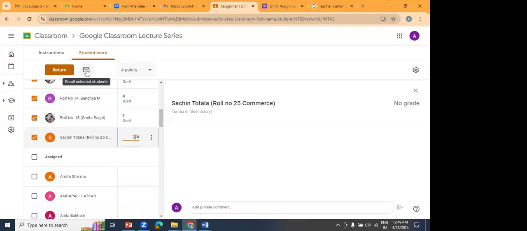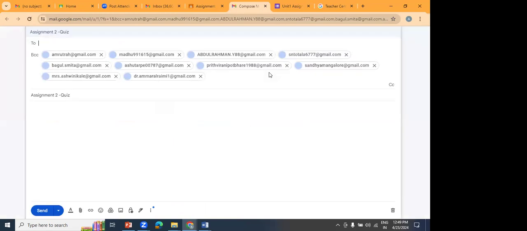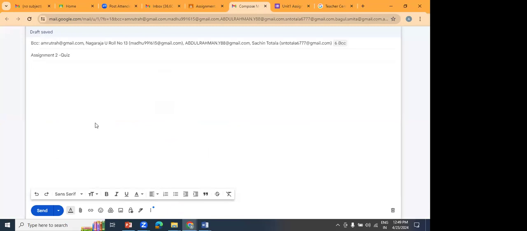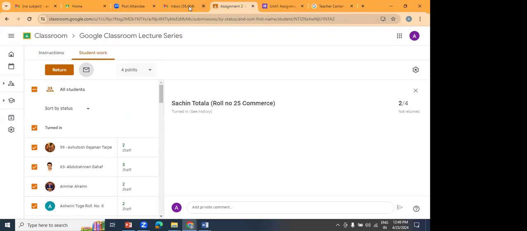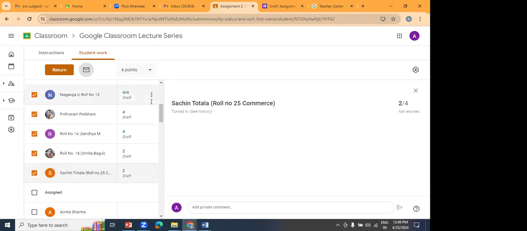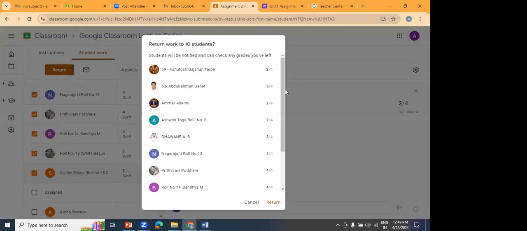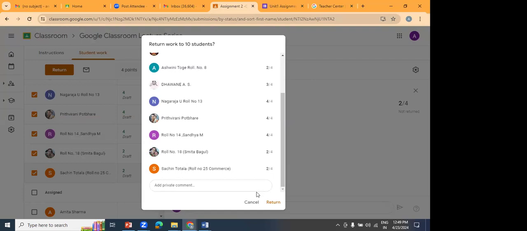I can also message my student through email about their marks, like clicking on the email, and as we did earlier, we can simply mail them their marks like this and respond about how they have performed. So this way you can mail your student, and the student who has been turned in must have received the email from my side. Any of you have received the email from my side? Yes, ma'am. Okay. As soon as you press the turn in button, the marks will be shared with the student.